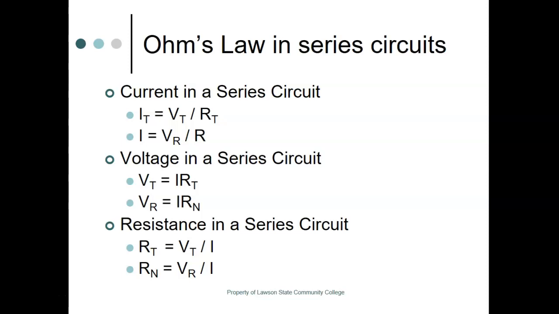Resistor number, that's all that's representing. R of N is just representing a resistor number. Because again, you can have like 5 resistors on this kind of circuit, or you can have 1,000 resistors on a circuit. All that's representing is which resistor, of whatever number, you're dealing with. Voltage of that particular resistor. So resistor number 359.